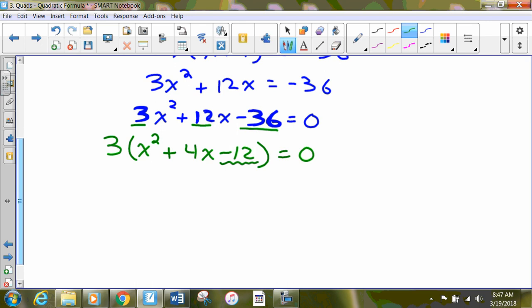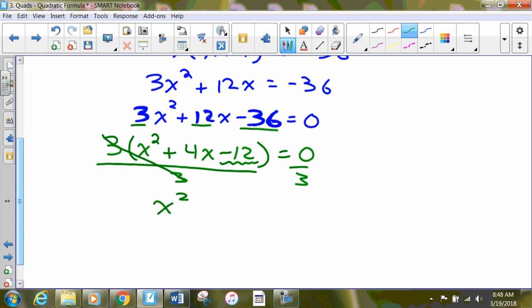If you're clever enough on the test to notice that you can use a different method than the quadratic formula, use it. That tells me that you're showing more learning than if you just said, I'm doing quadratic formula no matter what. So we're looking here, and we could use the quadratic formula. If we did, the 3 becomes nothing, because if we divided both sides by 3, so that's another way to look at it, bam, that's gone.